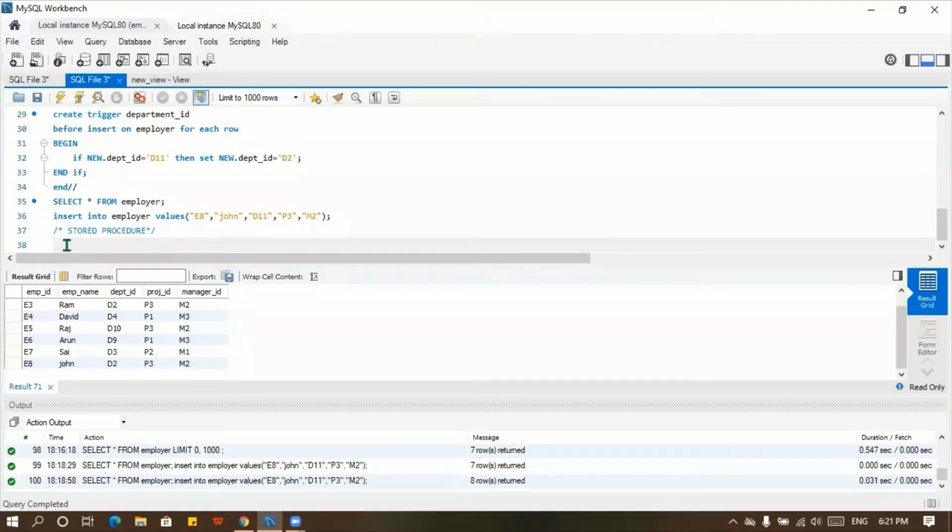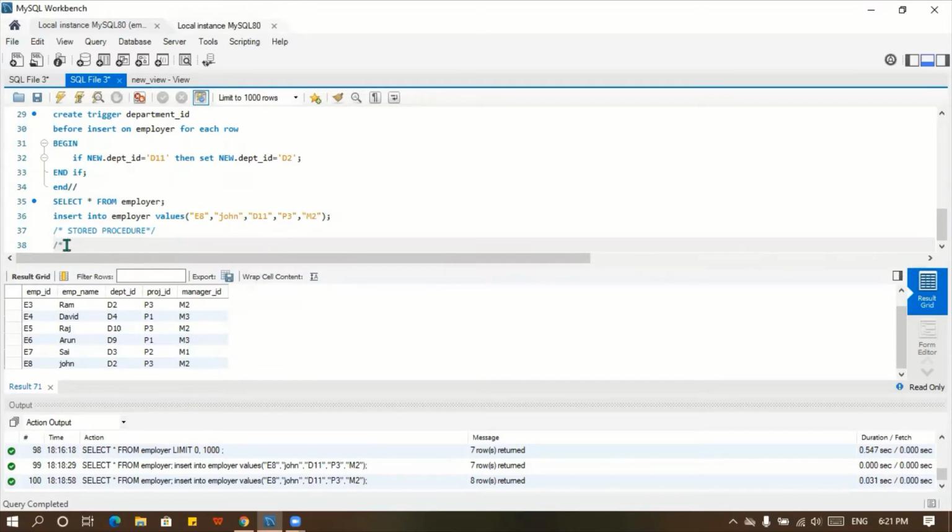So like our function, the stored procedure also has a name. We can even pass the parameter list inside the stored procedure. Okay. So let's see an example for that. About the theory concepts of stored procedures and all, I will upload the content, so you don't need to worry about that. Okay. So first, let's see the syntax for that.